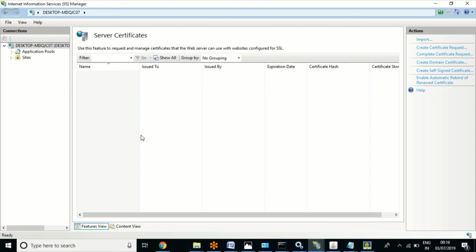A rough idea is here also you should raise a CSR, and I believe you can raise a CSR using create certificate request. Then you have to export it and send it to the vendor, and again you should import. So it would be something like this. So the whole point is you should raise a CSR, then send it to the vendor, and import the certificate. Maybe you can do some R&D about IIS. I did not really work on IIS.